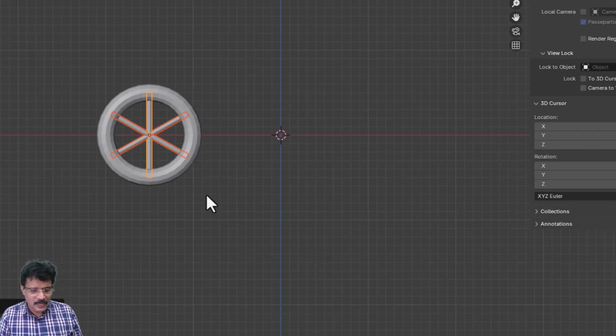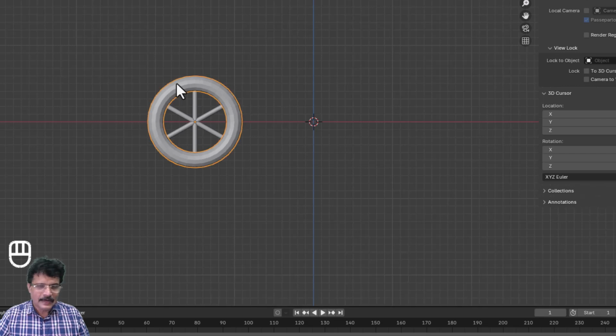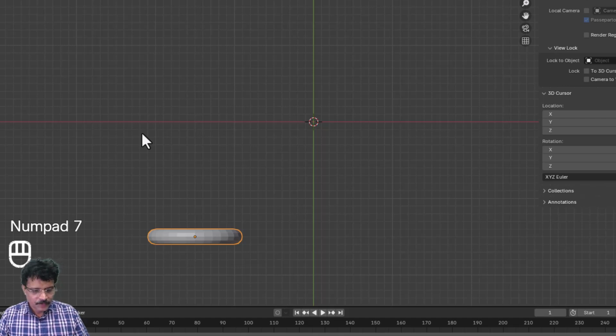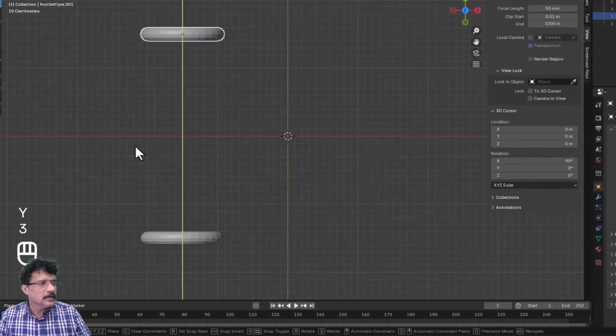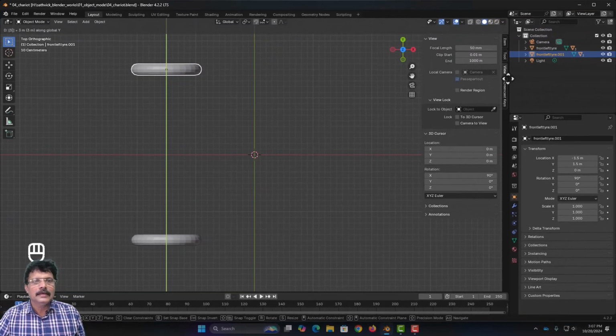Now in this case, say I can select this tire, and now if I press Ctrl plus numpad plus, see all the children are now selected. If I come to the top view, press Alt D, and now I am going to move it along the Y axis by 3 units. I got another copy here.